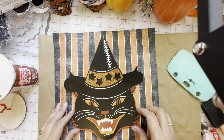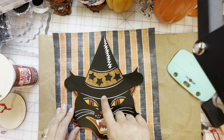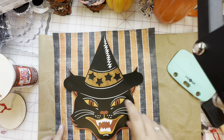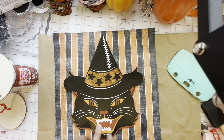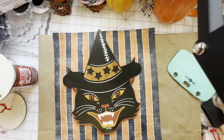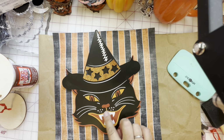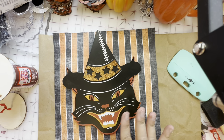And oh my word, I am loving this. It looks like a little something got right there, but that's okay. I'm going to do a touch of repair right there. Also, it looks like there's a little bit of paint that came over onto the kitty cat's teeth. So that should clean up really well with a tiny amount. So what I'm going to do is spray a little bit of isopropyl alcohol onto a cloth, a little bit. And then I'm going to try to clean that up, because too much and it's going to start taking stuff off.